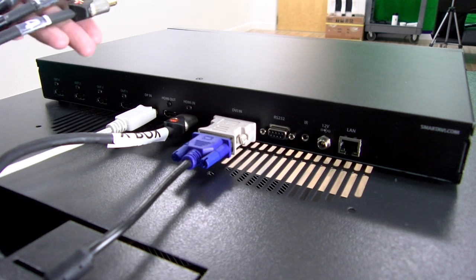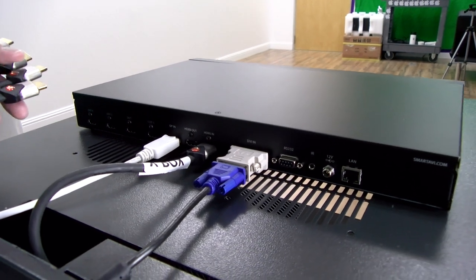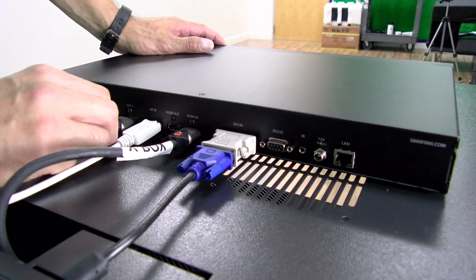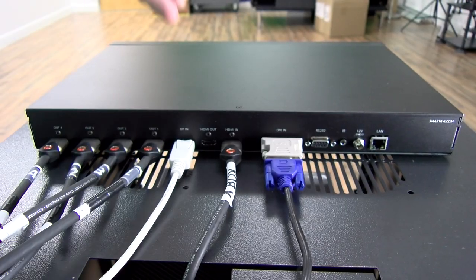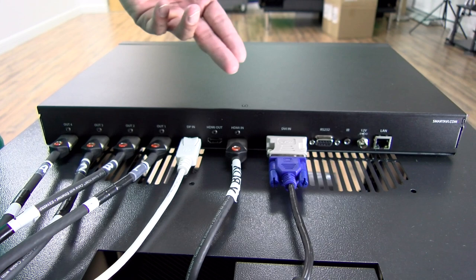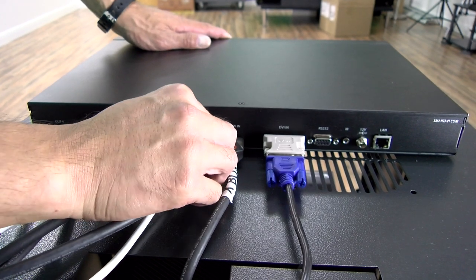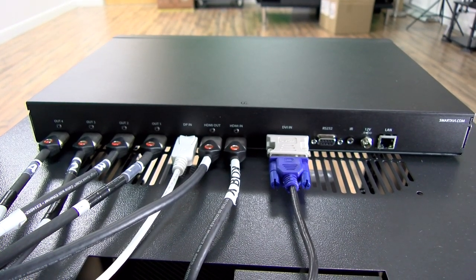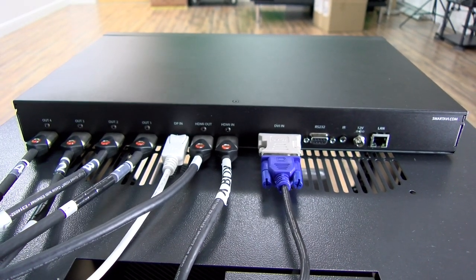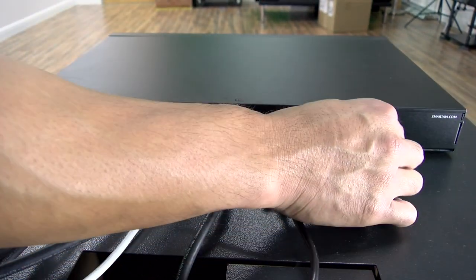We actually labeled the cables for the displays. That way we don't get confused. Let's go ahead and plug them all in to the HDMI outputs. All right, as you can see, there's an HDMI out over here. This is a local loop out. This is optional. That way you know which source is showing up on your video wall. So let's connect this cable. You also have a few options for control. You've got RS-232, IR, and your LAN port. Besides that, you also have the front panel for control. Lastly, let's connect our power.